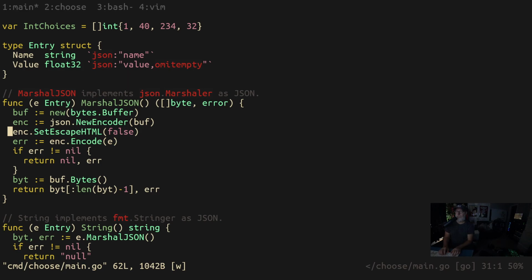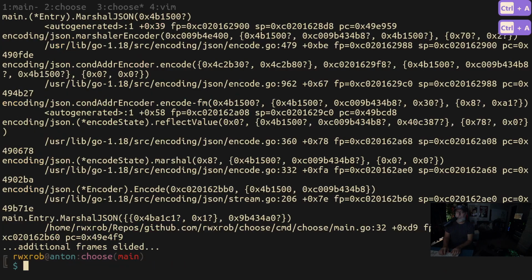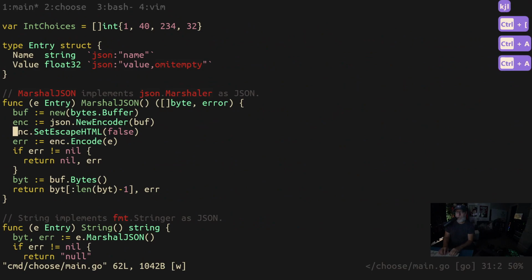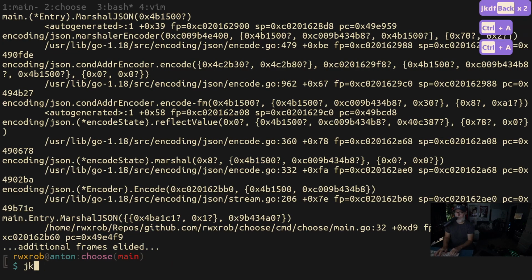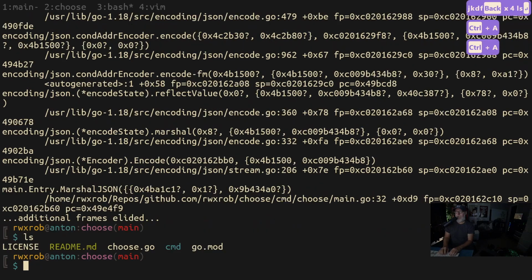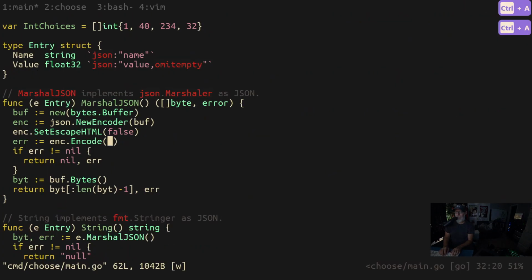Bytes buffer, yeah. It's a bytes buffer. Maybe the bytes buffer is not a thing. Did I have it wrong? Encode E to the bytes buffer. I have something wrong. I don't know what's wrong. Let me go figure out what's wrong. I don't think so. No, I'm not paying attention though.